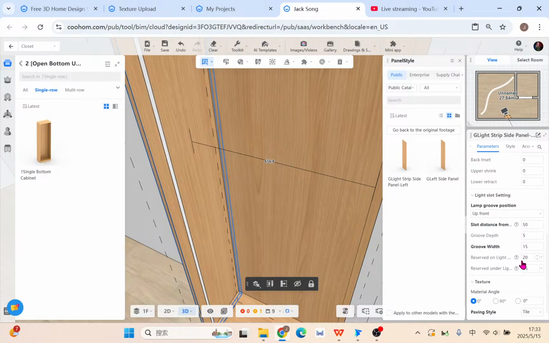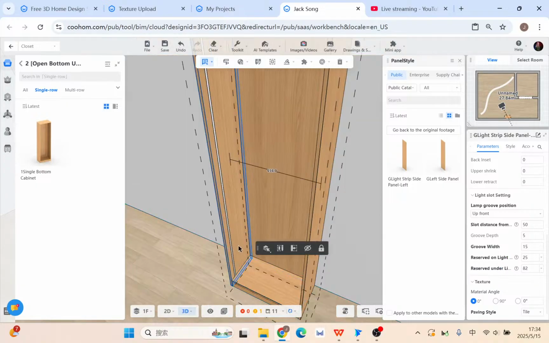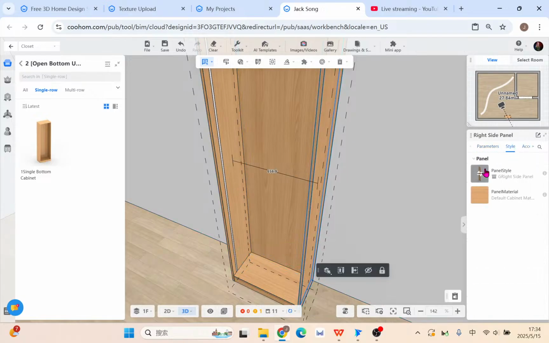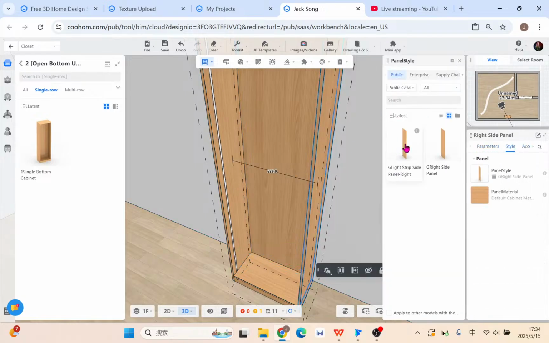And also, you can change the light to a different status. Reverse under, so it will also leave the gap. The same here on the right side, you can also use the changing way.